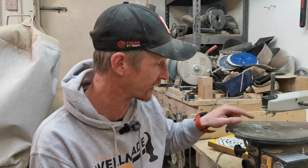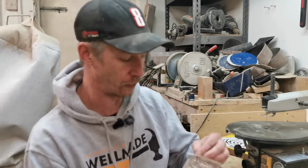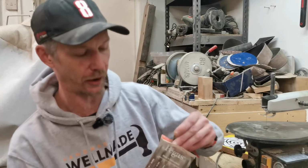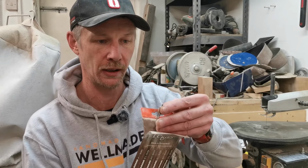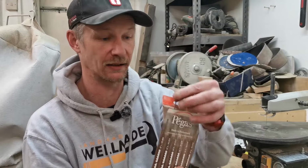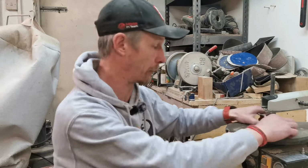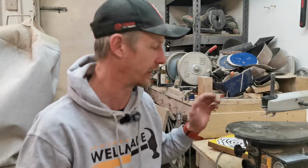The smallest on this is a number one, which I could have used on this, but it's a bit of a pain to get inside the collets, to be honest. We need to get some quicker release ones. So instead we're going to use a number three. It's a really, really thin blade, so when we go to do the glue up afterwards, there's very little gap. So this is what they are, the tiny little blades. The good thing about scroll saws is they're not very dangerous at all. It's very difficult to hurt yourself on them. Push your finger against it and it will cut, but it's not like a circular saw or something.